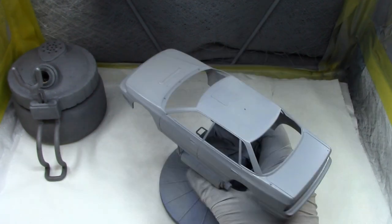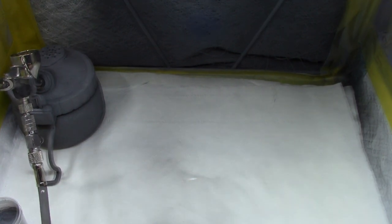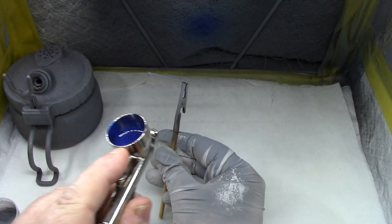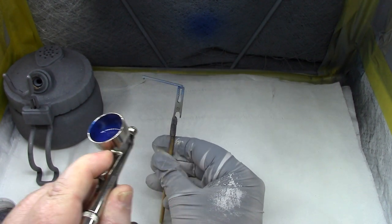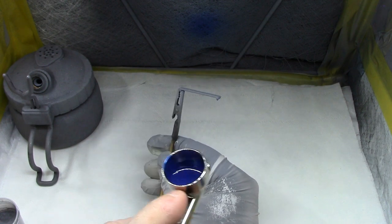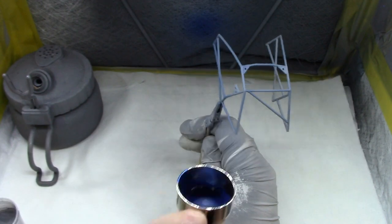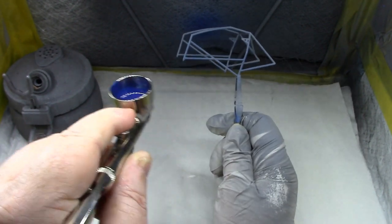So with the primer stage now complete, that can be set aside for 24 hours and we can get on to adding the Zero Paints Rally Monte Carlo Blue. As I said, there's plenty of little bits and pieces that also get done in the body color. That's along with the roll cage, the chassis, interior tub, and of course the body.